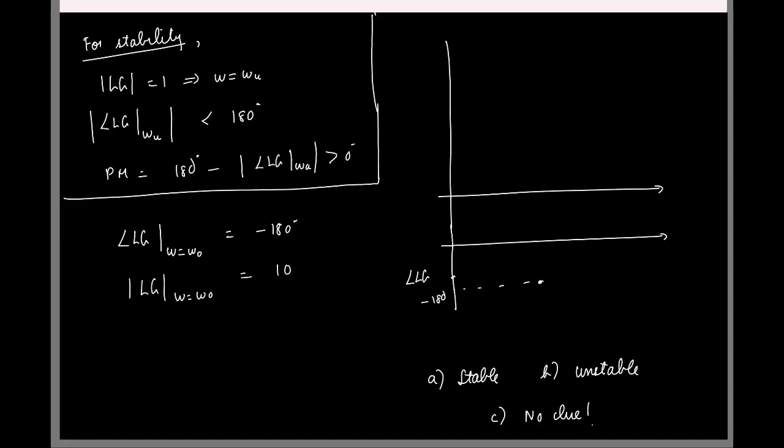Right? And at that same frequency, I measure the magnitude, that is some 10. Okay? So now as I increase frequency, the magnitude will increase or decrease logically. For practical systems, it has to decrease. Something like this. So now I'll have to look at the phase at this frequency where the magnitude becomes equal to 1. So I know the phase at a frequency that is much lower. Can you comment on the phase at this frequency now?